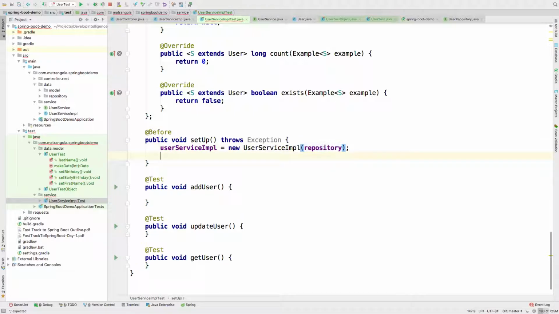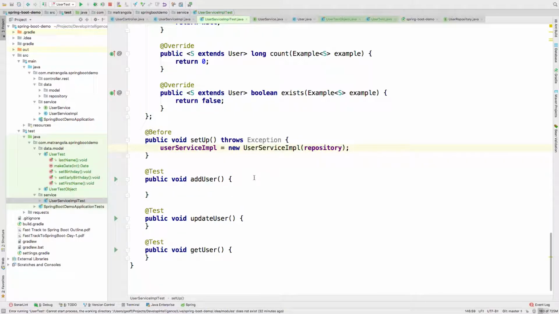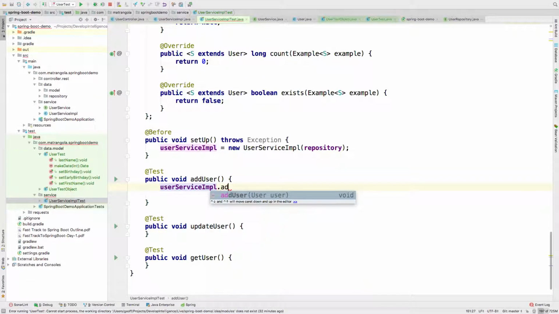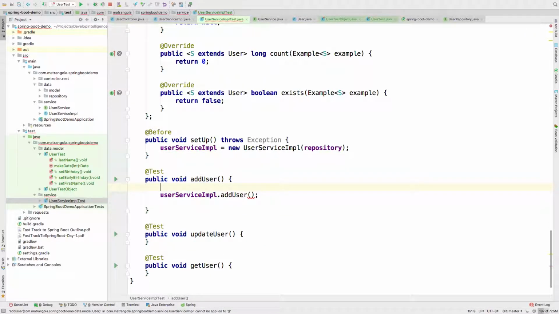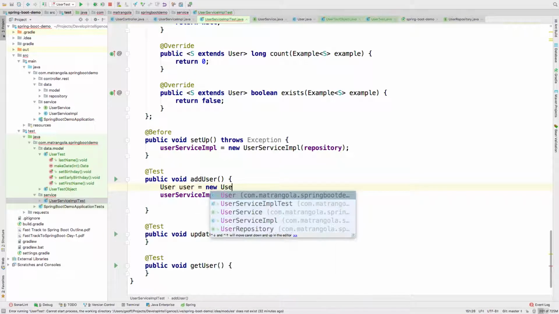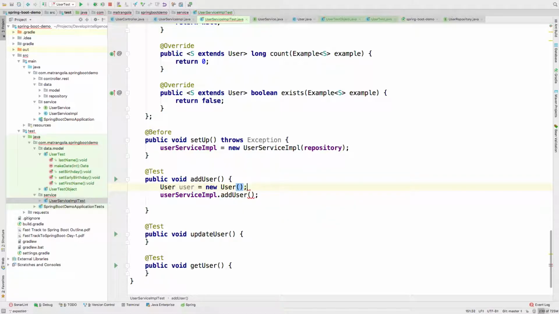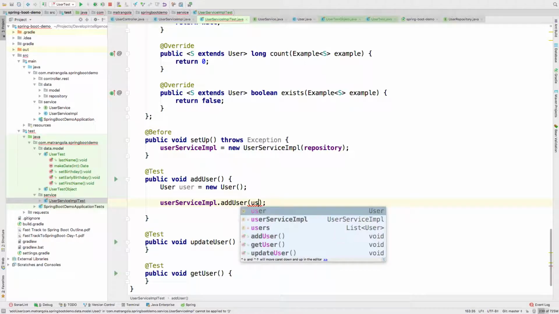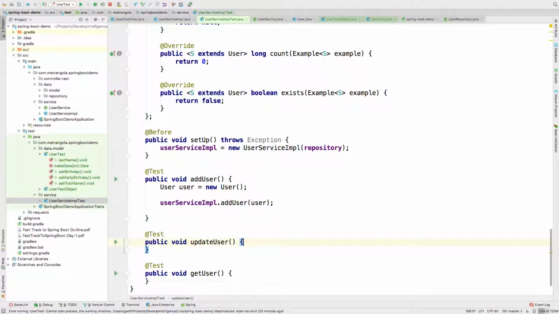And now, add user, I can say user service impl dot add user. Oh, I need a user. So user equals new user. So I don't even need to set anything on it. Passing the user. This is the most basic test in the world right now, right?